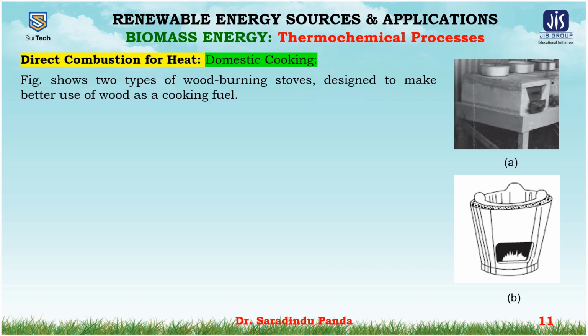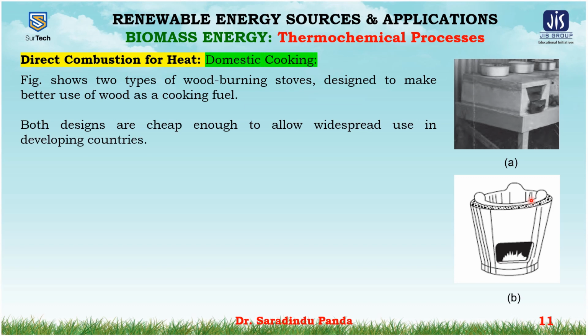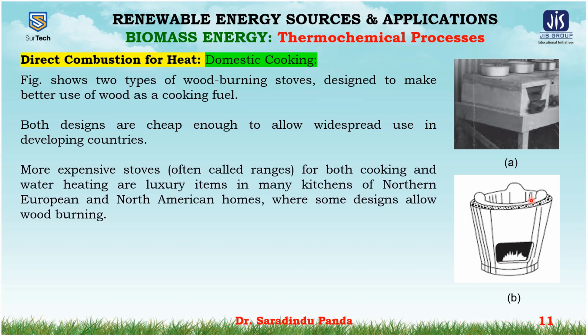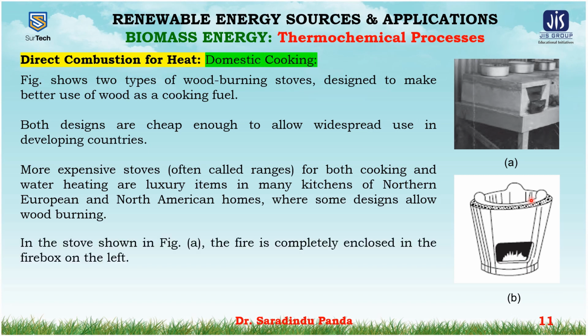The figure shows two types of wood-burning stoves. Designed to make better use of wood as a cooking fuel. Both designs are cheap enough to allow widespread use in the developing countries. More expensive stoves, often called ranges, for both cooking and water heating are luxury items in many kitchens of Northern European and North American homes, where some designs allow wood burning.